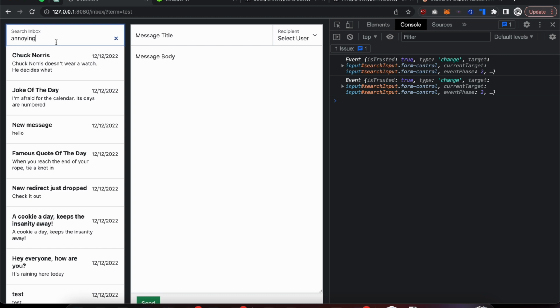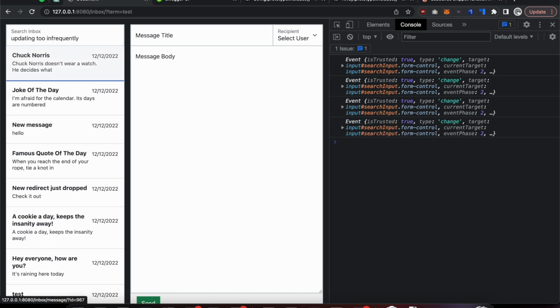Because if I've typed annoying, I want to search messages for annoying. I don't want to have to click on something else before that is going to kick in. So the problem with this one is that it is not happening frequently enough. It is updating too infrequently, only when I change the focus, which is not a natural behavior for the user.